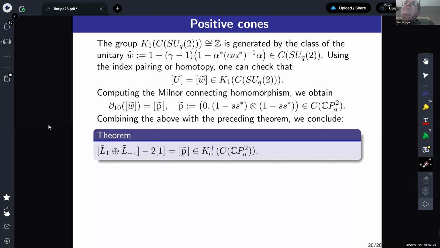And then either by computing the index pairing with a certain Fredholm module, or by having a straightforward homotopy argument, which was in our paper provided by Francesco, you can prove that in fact the K1 class of this W tilde is the same as the K1 class of the fundamental representation. They're just equal in K theory. And as I said, you can do it in two ways, either by index pairing or by homotopy argument. Well, and because they are equal, then the Milnor connecting homomorphism applied to both of them also must agree, right? But now here you can explicitly compute. If you apply the Milnor connecting homomorphism, you see here things are much easier because you are talking about one by one matrices, okay?